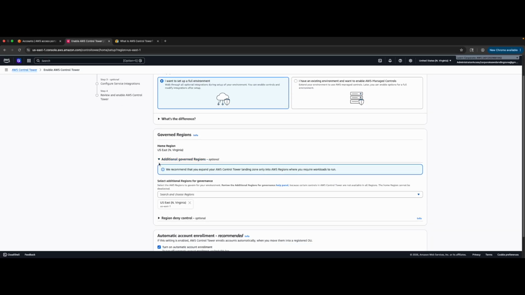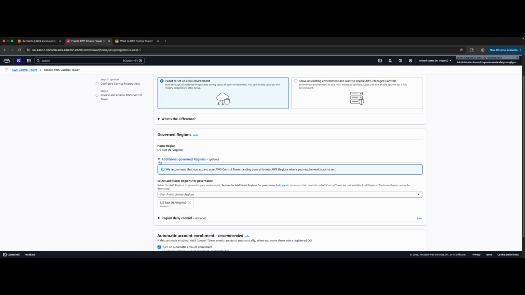Just make sure that you are selecting the right home region. It is important because Control Tower will not allow you to change the home region. You have to decommission your Control Tower to be able to reset the home region. So it's important to decide what your home region is and ensure that it's a preferred region for the corporate. For example, if my software services or website are hosted on the East Coast, go with North Virginia, and have a discussion internally with the teams to understand what would be your home region.